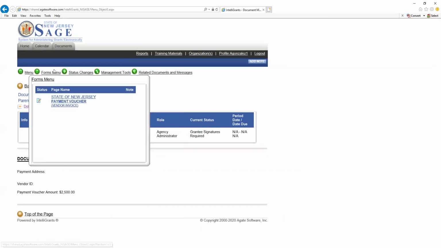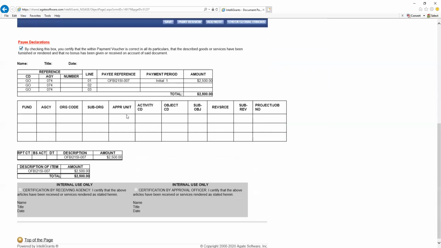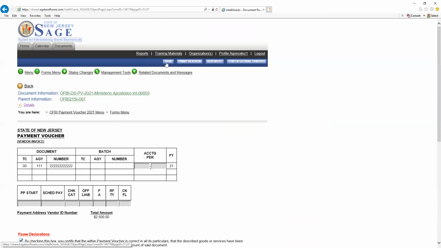So you hover over forms, you click on the state of New Jersey payment voucher, and then you scroll down where it says pay declaration, you check the checkbox. That's all you need to do, and click save.